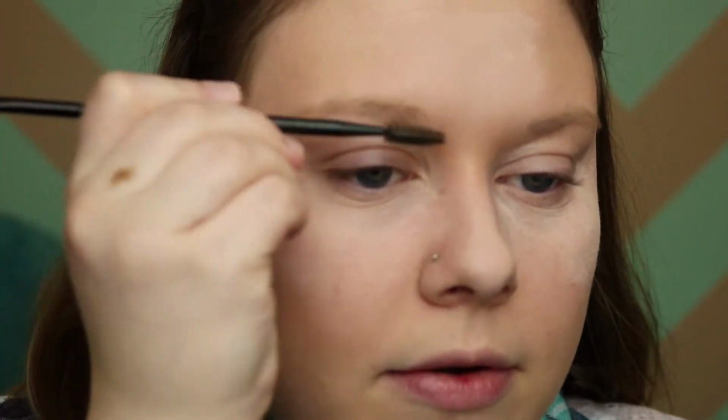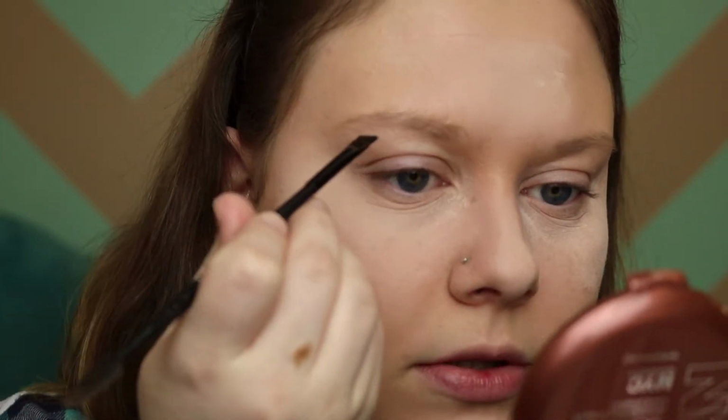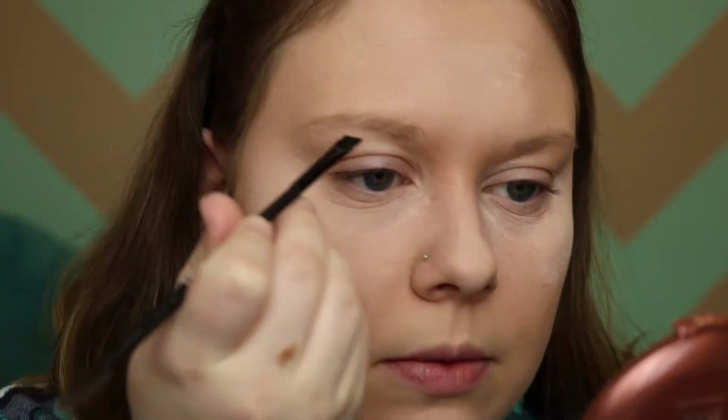So anyways, I'm going to go ahead and start with my brows here. So I'm just going to comb them out. This is just from Tonya Crooks, the Browgal. I don't know, it's a brush I got with a thing at one of my Boxycharms. And I don't know, I really like it, I guess. I'm horrible at brows, so it's just kind of personal preference. So I'm going to go ahead and do them here.